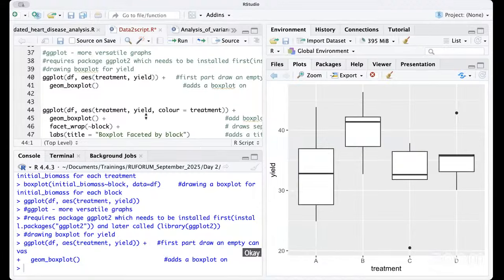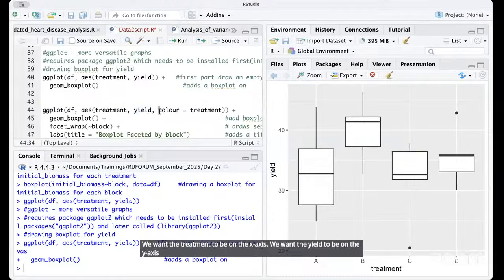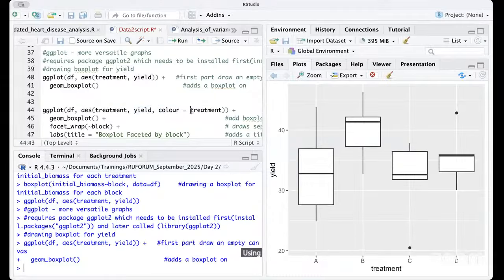Okay. Now we can still continue to modify more and more. The other thing also, what we could do is this part remain the same, but we change a little bit. We're saying we want the treatment to be on the x-axis. We want the yield to be on the y-axis, but we want to color using the treatment.